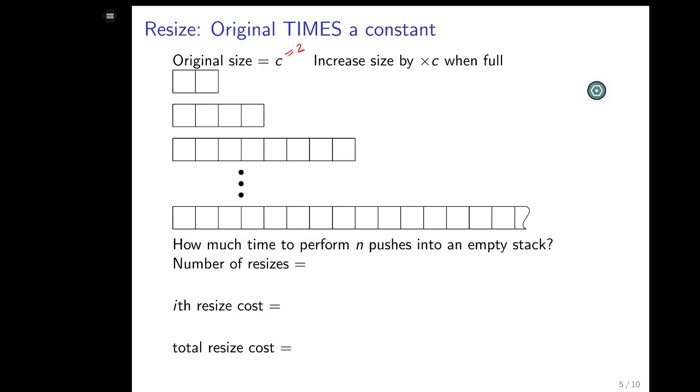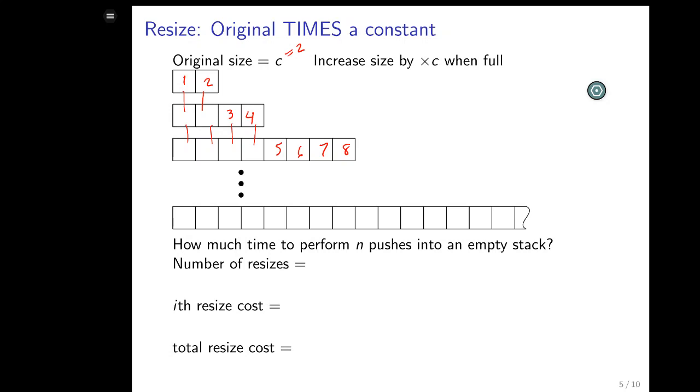And then when we fill that up, we create a new array of size 4. And when we fill that one up, we create a new array of size 8, and then we fill that one up with 16, et cetera, et cetera. Okay, great. How many resizes do we make if I push n things into the stack? How many resize operations do I make? This is like if I give you 2 to the 63 grains of rice, how many checkerboards would you have to visit before you would get to that n? Something like that, yeah. Log n.